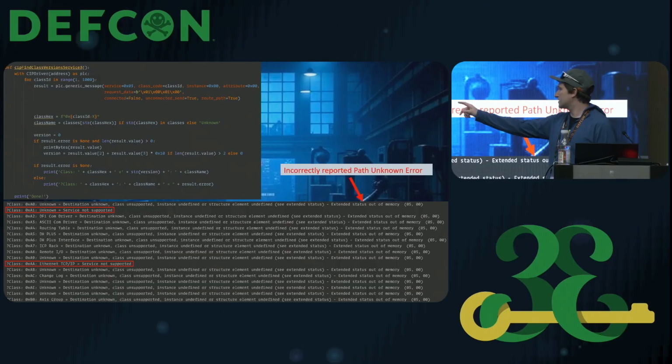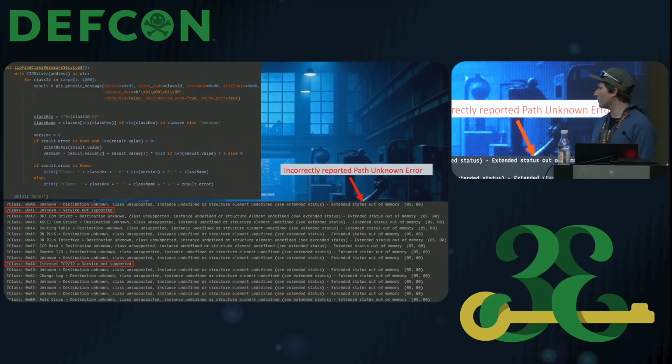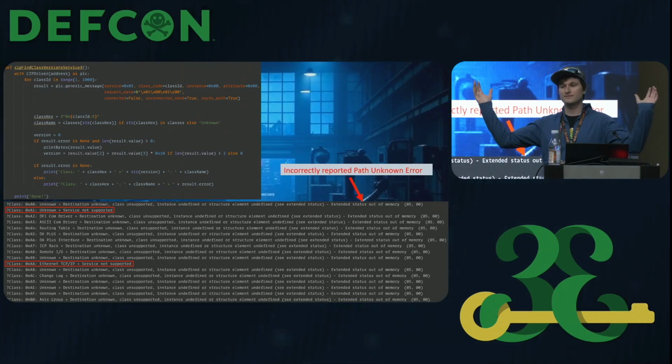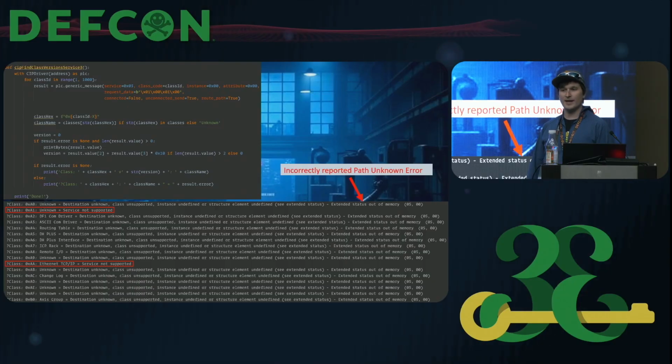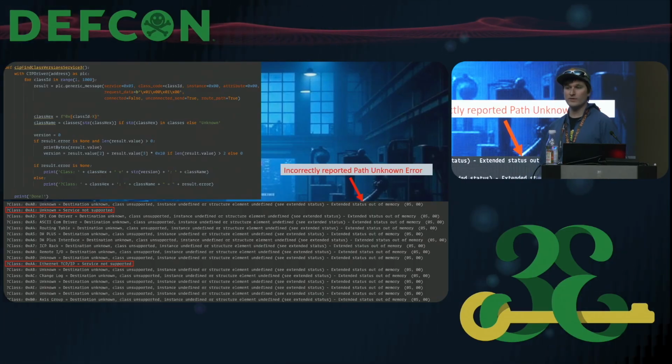At the bottom, you're going to see an output, a snippet of what this script returned here. And you can see we have a whole bunch of these destination unknown, class unsupported, instance, yada, yada, yada, basically telling me, hey, there was nothing there. Good luck. Try again. But you can see we got 2 hits there. And I've put those in red boxes. The first one, class 0xa1, we got a service not supported. Okay, what does that tell us? There's an object there. It doesn't support the get attribute list service, but we know there's an object there now, right?